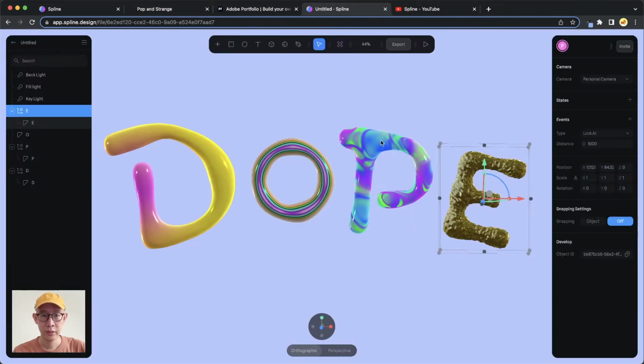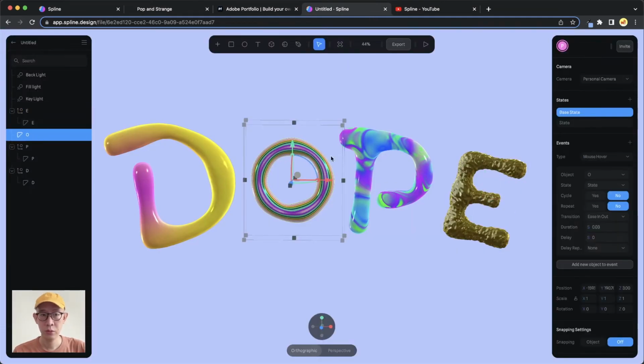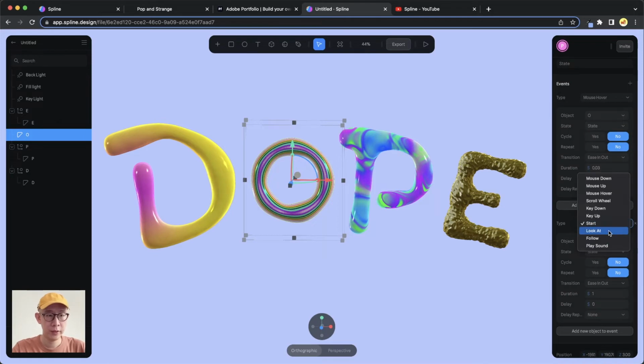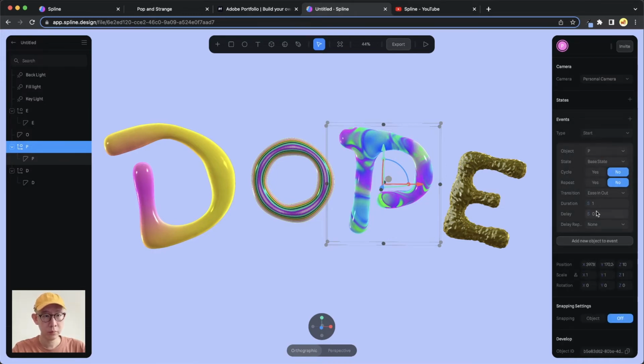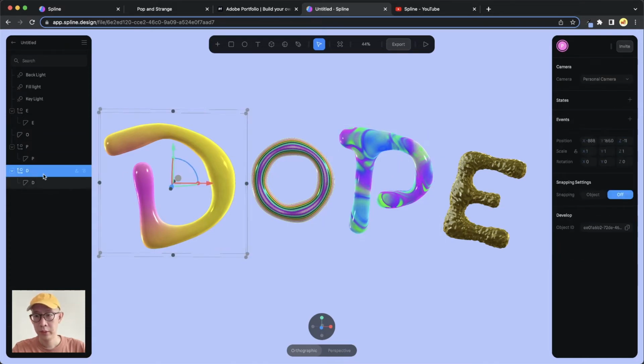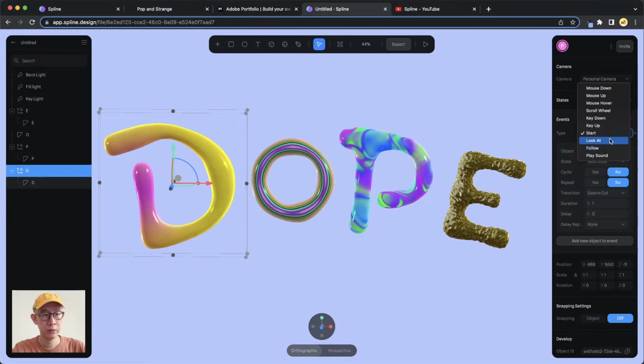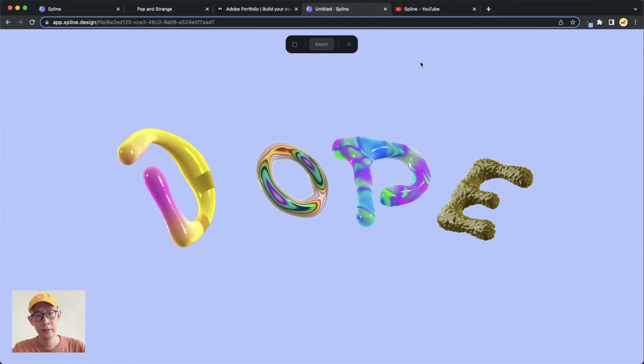Okay, let's close this and then go to O. It's the same thing. Add one more event here. The type of event is look at, and then go to P, add event, and the event will be look at, and the last one is letter D, add an event, look at, and let's check.